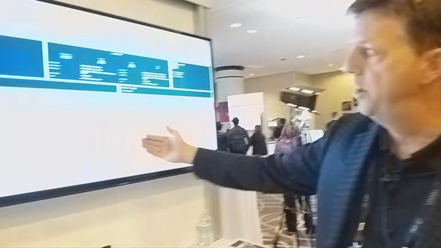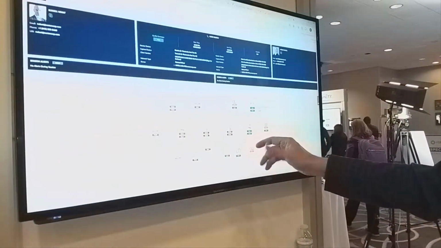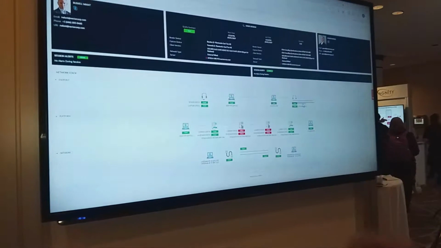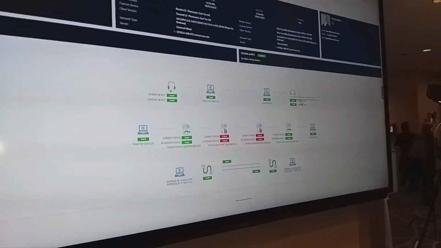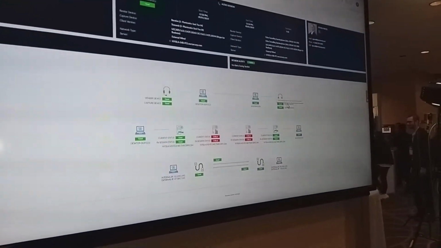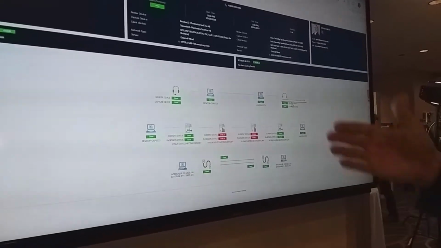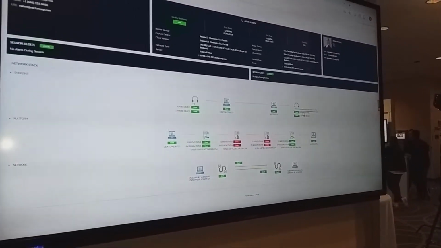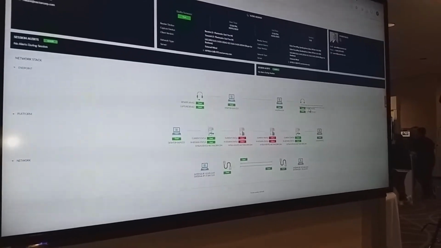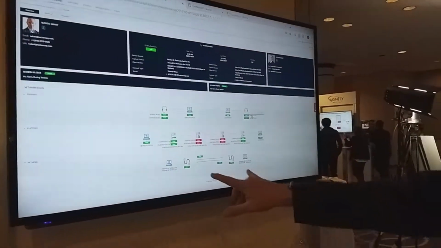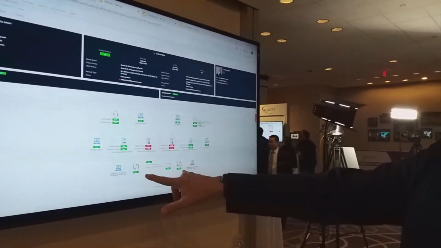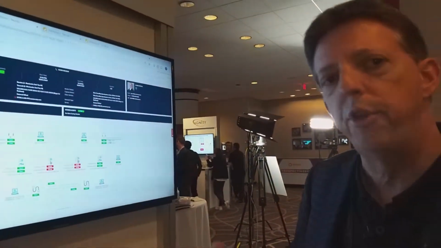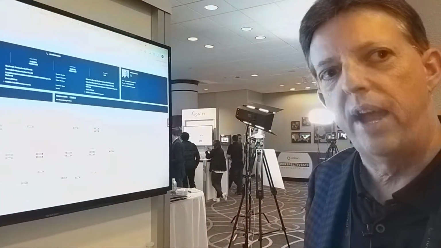as well as at the infrastructure layer. In this particular case, this was a Skype call where we saw an issue within the Lync front end for an on-prem deployment. But it gives me all kinds of information because I can drill in behind that to find out specifically if that was CPU utilization or what the problem was there. I'm also able to identify if that particular user is hardwired in or if they're connected to Wi-Fi. What's the Wi-Fi signal strength?